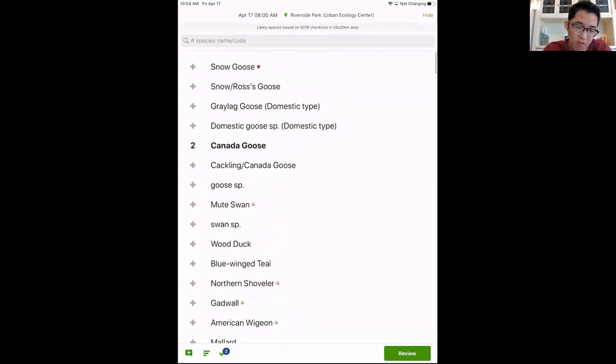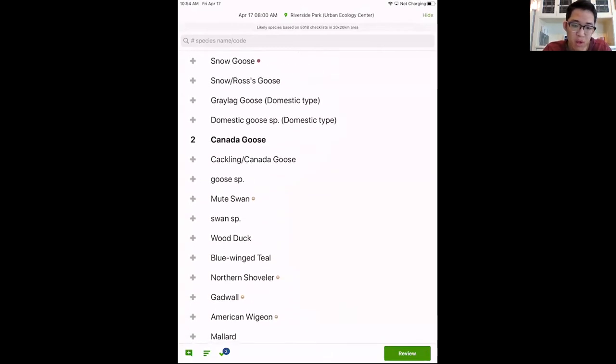I want to show you if I see a really rare bird and I put it in there. If I see a snow goose here, and I say I saw it and say it probably wasn't, and I try to submit it, eBird will flag me and it'll say that that's a very unusual sighting, and I'm going to have to either provide photographic evidence or a lengthy comment of the description of that bird.